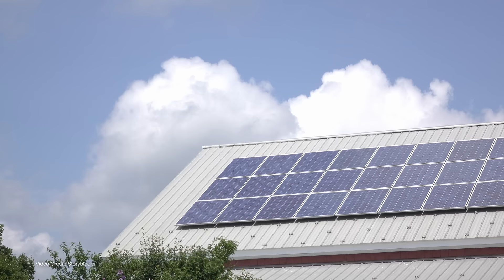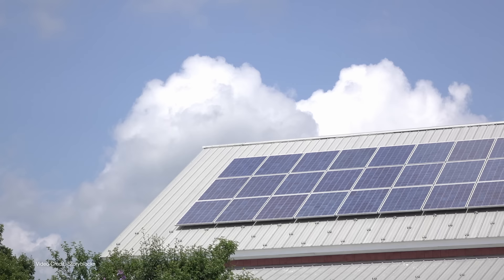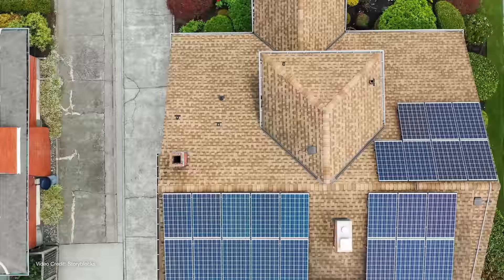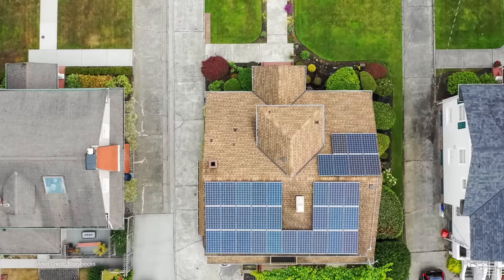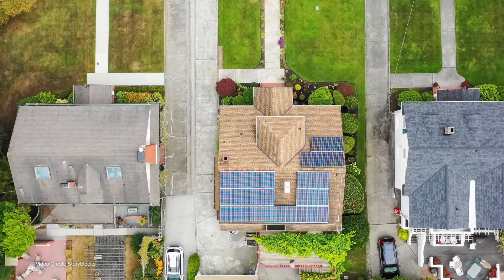Some people who are pro solar lease and PPA will say that you don't have to pay to fix things when stuff breaks with a solar lease, because the panels are ultimately the responsibility of the solar provider. And they'd be right — the responsibility to keep things in good condition lies with the owner of the panels, not with you. But if you spec a good quality solar system with name brand panels, a high quality inverter system, and you pay qualified professionals to install it, the chances are your solar system will come with a pretty lengthy warranty. The panels on my home are warrantied for thirty years, the inverter for fifteen, and the installation itself is still good for ten whole years.